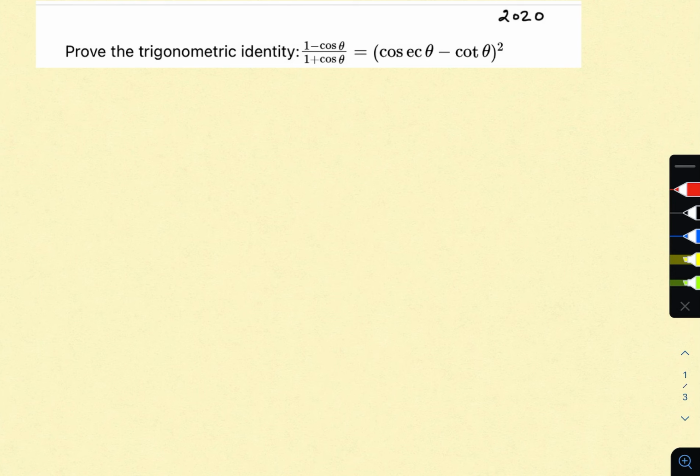In this video two more questions are there, and both are very similar to this question only. So be focused on this question only, then for the rest of the two questions pause the video and try to solve them. Okay, so how to do such questions? We have to identify the different types of trigonometric questions.